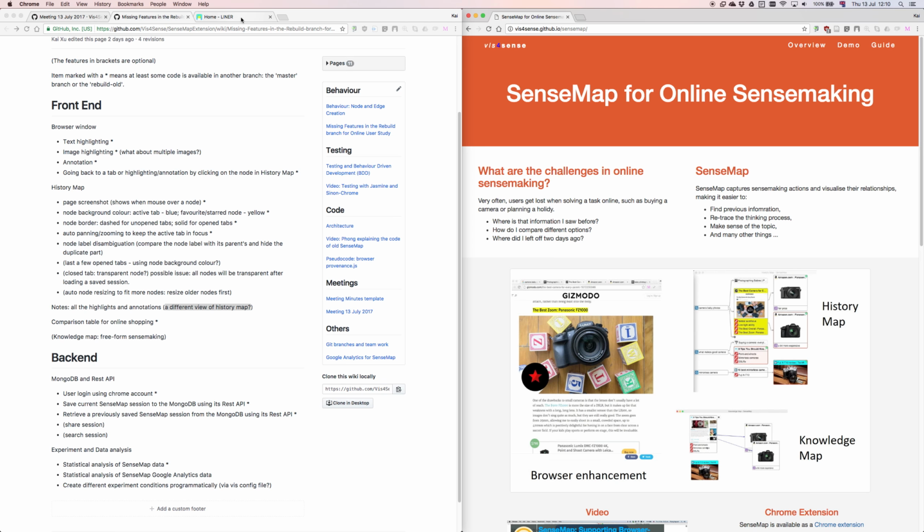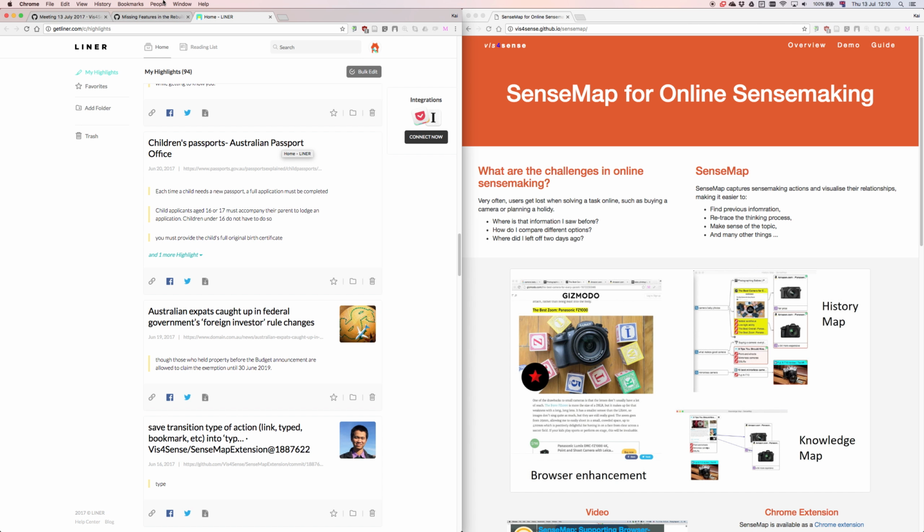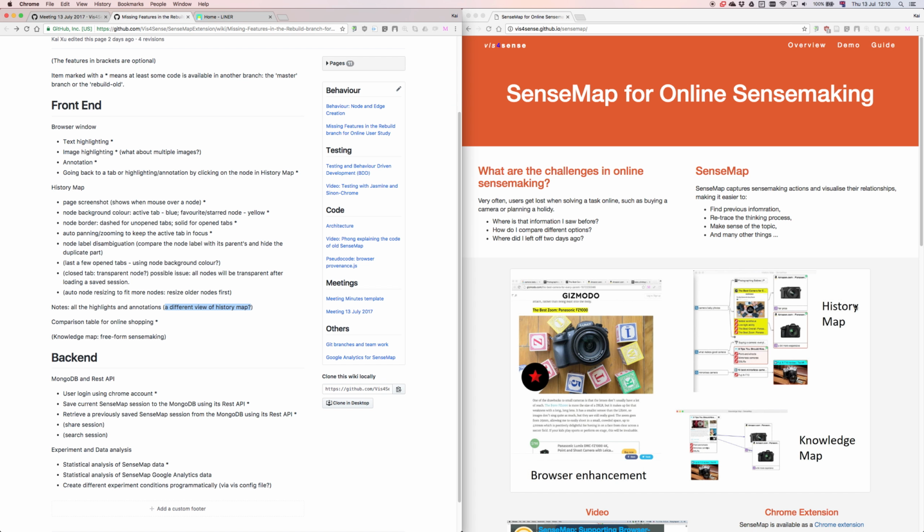I think that will provide a similar effect, probably better as well. Does that make sense? So you click one button, and all the nodes which have no highlights and no annotations get minimized, so you only see the pictures and your notes.